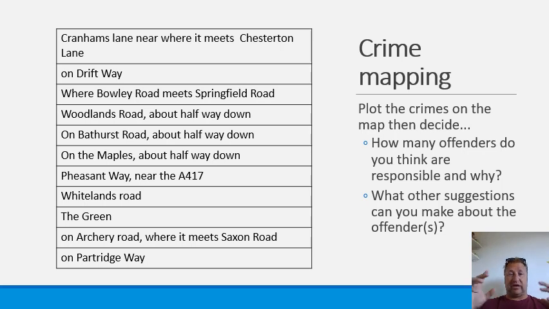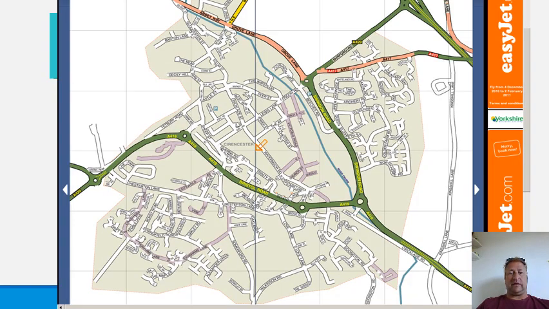So this will take a bit of time. Obviously your knowledge of Cirencester, if you have it, will make it maybe a bit easier. There's some near the college and some in Beeches, to give you some help. So plot that first. So you've been sent this map, and these are the 11 points on the map. That's what I found.